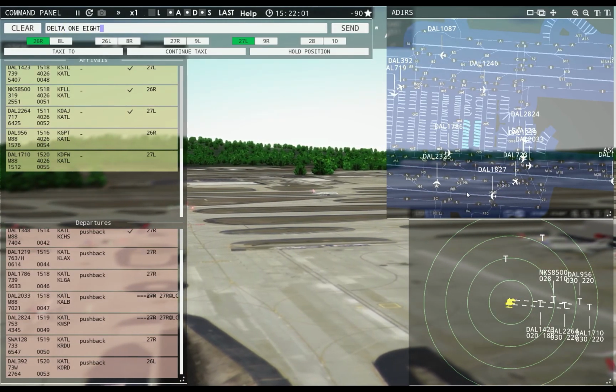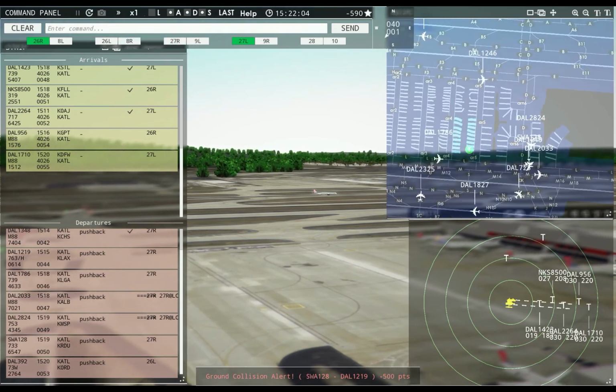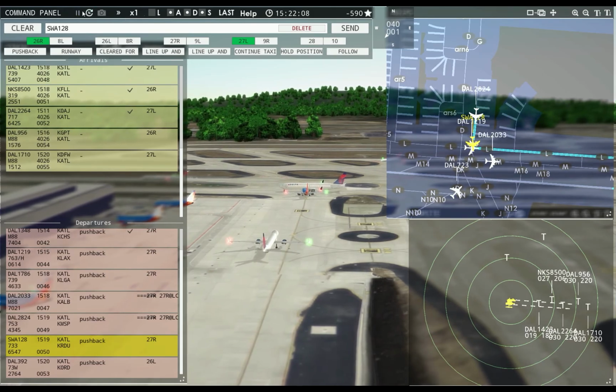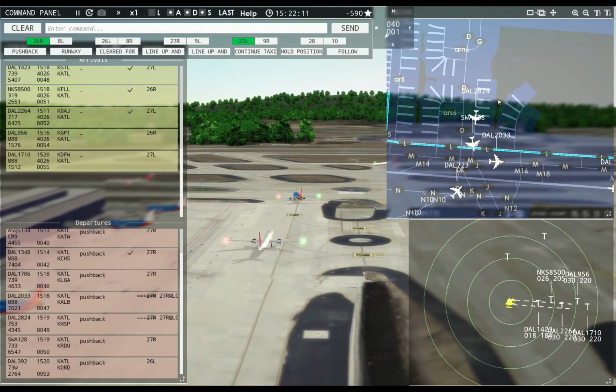Delta 1827, taxi to apron via Delta Echo. Now who crashed? Are you kidding me? My gosh. Really? Are you kidding me? The little guy turns and drives by, and then Southwest just... Oh my gosh. I am going to fill out a formal complaint on their forms. They need to fix this AI routing crap, because that is just ridiculous.